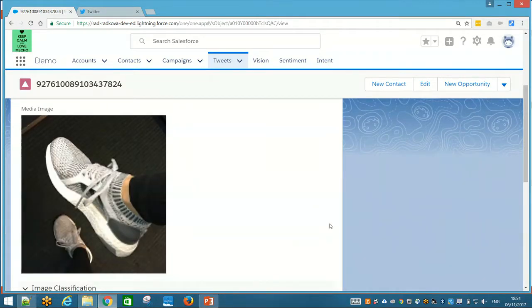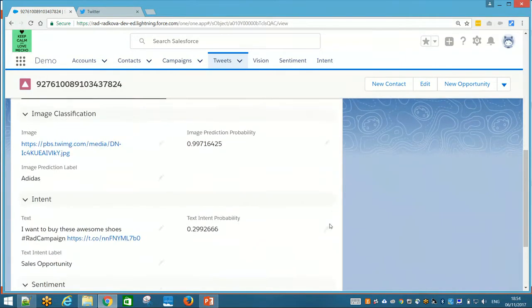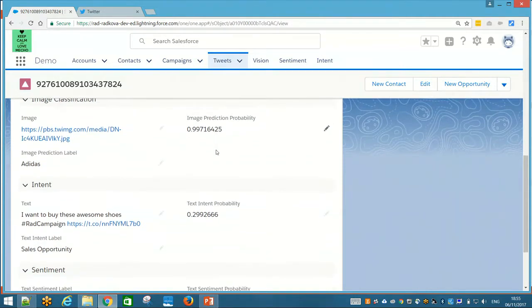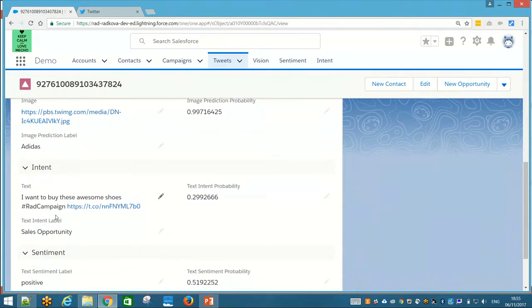So this is my image, which is loading a bit slow. It's correctly predicted as Adidas brand, with 99% probability. As intent, I get sales opportunity. And this time, if you noticed, this looks like a very small probability.